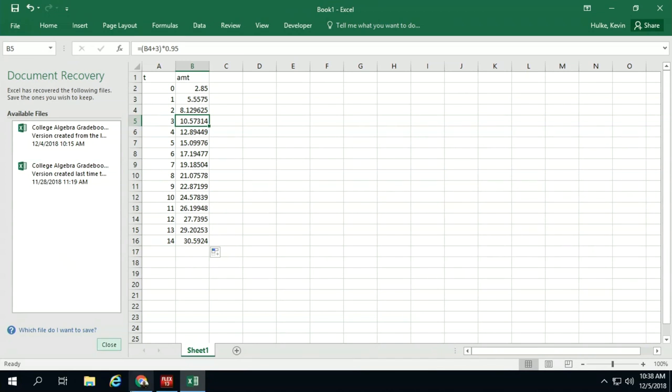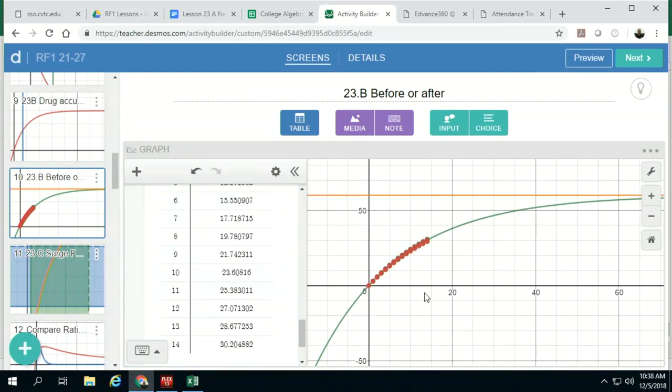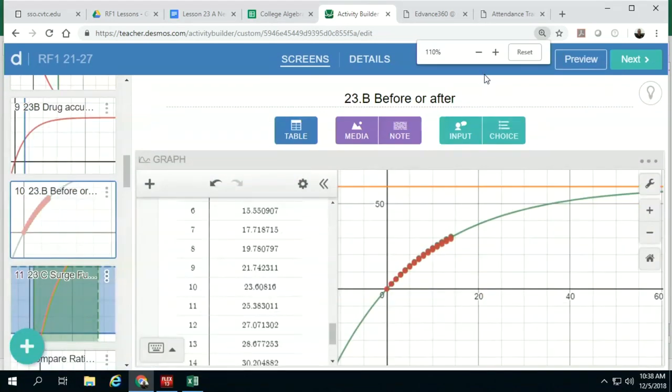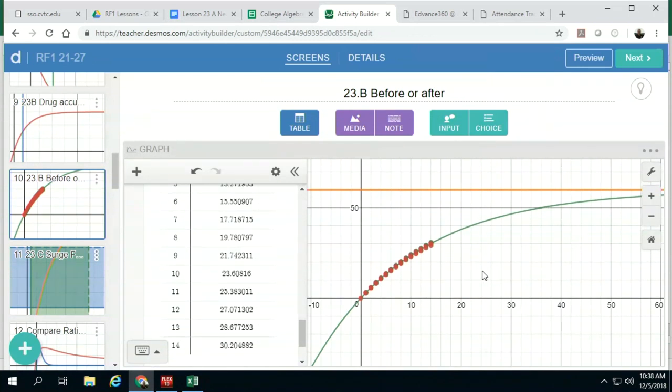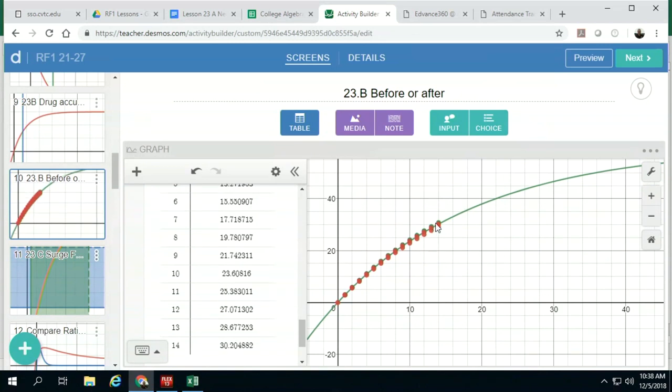So I graph those in Desmos, and I show you here that over that course of time, my green function, that was the exponential function, is really close to the dots that I made for each point. Now my dots skew off a little bit as time goes on, and so my 5% kind of catches up to me. They probably should have said something like 5.1% or something like that. I don't know. It's off by a little bit.